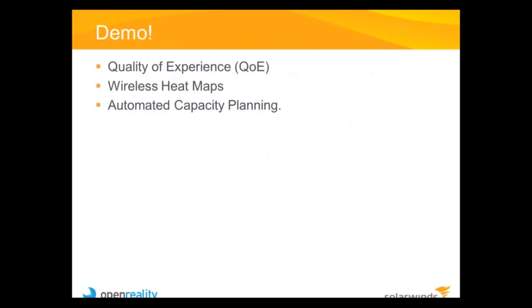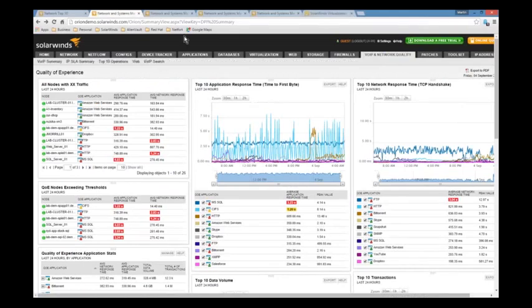Okay, so the bit that we're all interested in, the demo. What does this product actually look like? So just going to highlight a little URL. I'd recommend everybody just to take a little note of that, oriondemo.solarwinds.com. That's a public website where all of you can actually try exactly what I'm showing you today, where SolarWinds have created some canned data, and it gives you a real view of exactly what the product looks like, because there actually is a SolarWinds Orion server running in the background.